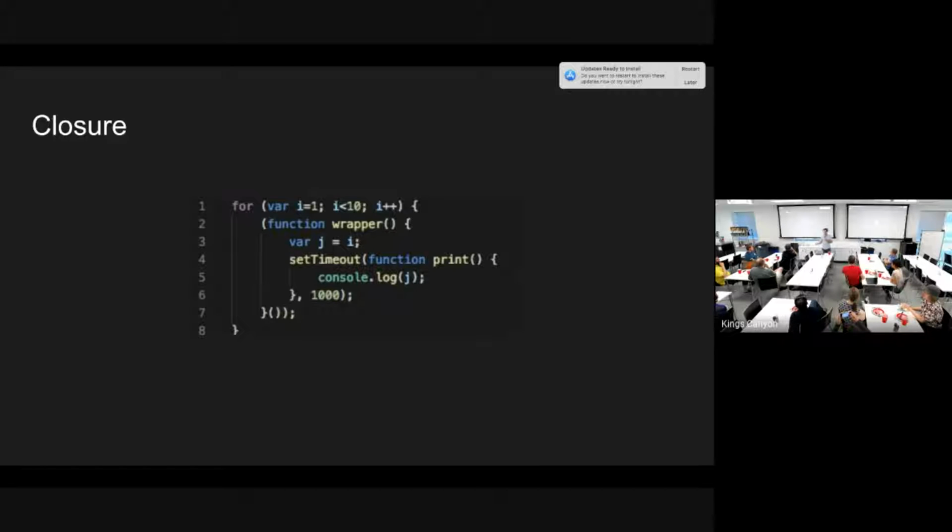So this is a good example of how you can use the fact that functions create scope to get the intended behavior. In fact, if you define a function within a for loop, most linters will tell you not to do that because they're like, you probably don't know what you're doing and you're going to screw something up.